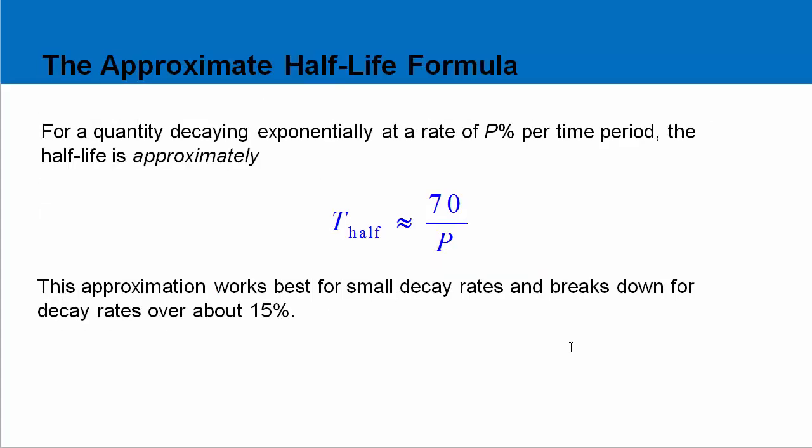Now, the approximate formula for half-life, you can see, is just the same as the approximate formula for doubling time, because we're basically doing the same thing. Right? Instead of multiplying by 2, you're multiplying by a half, which is really just 1 over 2 to that power. So of course the formula is exactly the same.